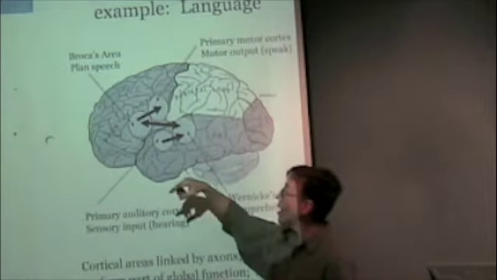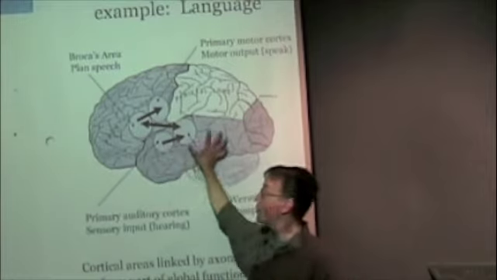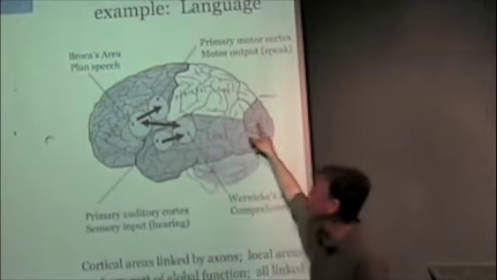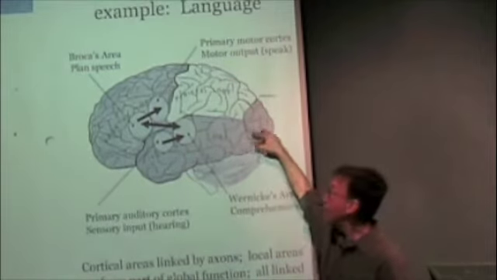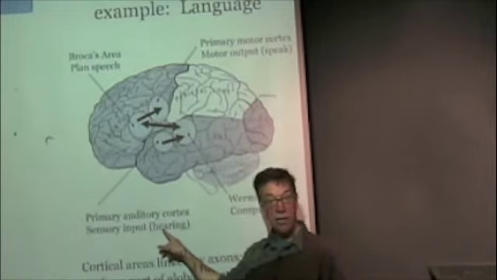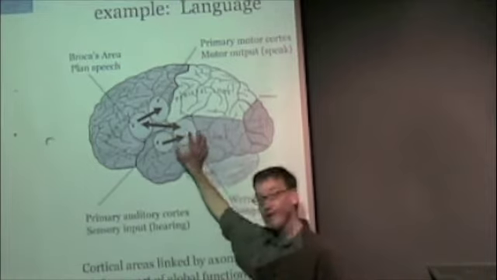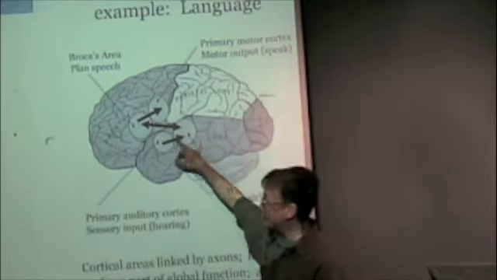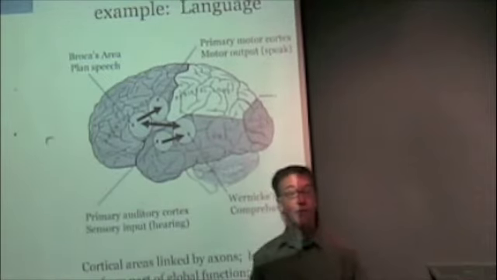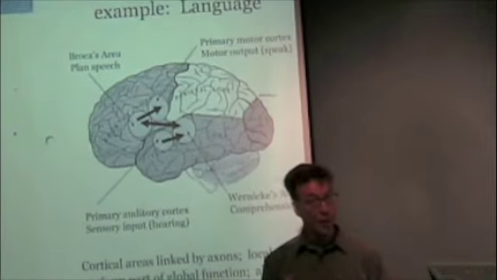So you can have information arriving in primary auditory cortex, which is the first cortical processing region for auditory information. It can also arrive into the occipital lobe and be sent forward. So you have to have a sensory input, either hearing or vision. And then there's a region known as Wernicke's area, which is located in the temporal lobe, which also is linked to a number of regions around the temporal lobe that allow for naming or recognizing what objects you're actually talking about.